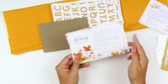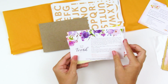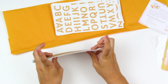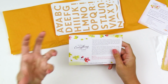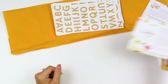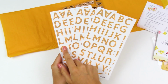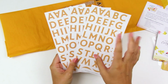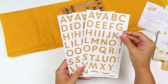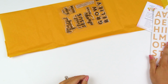But I just love the artwork in these kits. Last month and this month, it's just so pretty. Love it. So there's a look at the devotional content. Again, we're sticking with that theme, talking about who you are to God and what the Bible says about who we are. So there's that. You also get 3 sheets of alpha stickers, and these are the same font as last month, just a different color, so you could mix and match with last month's stickers. I believe we got 3 sets of stickers last month too. So there are your stickers.